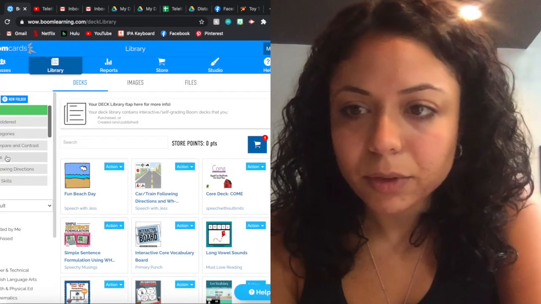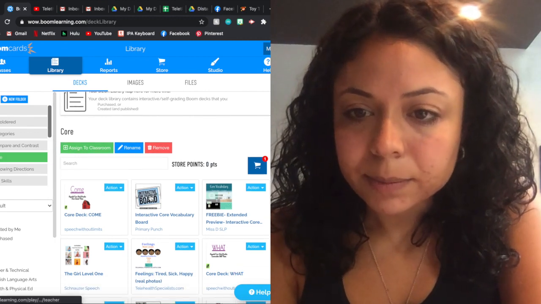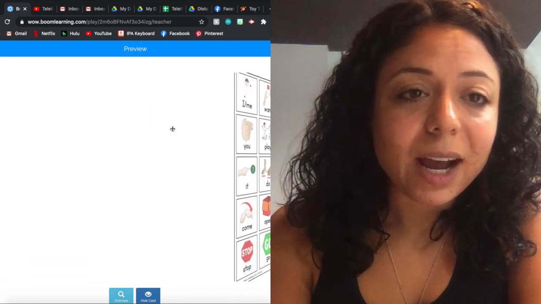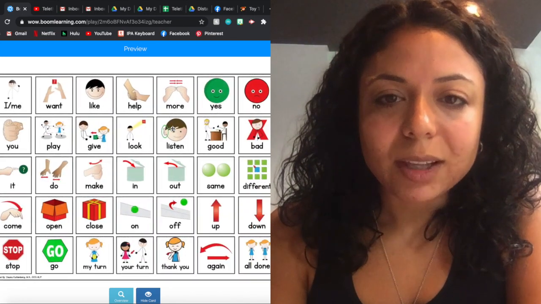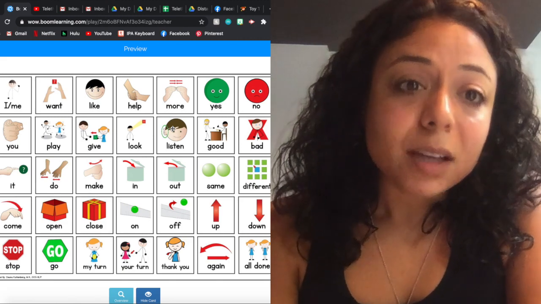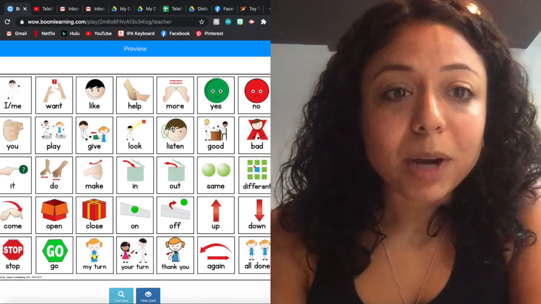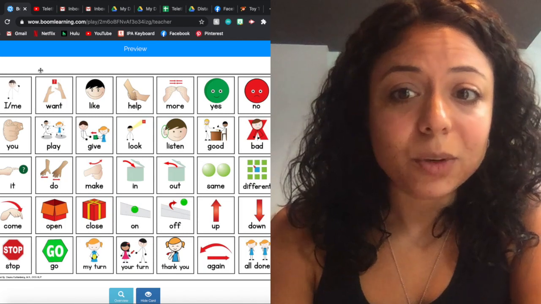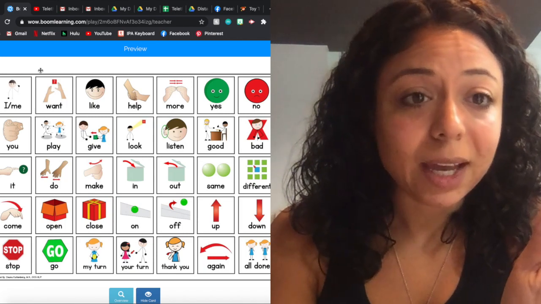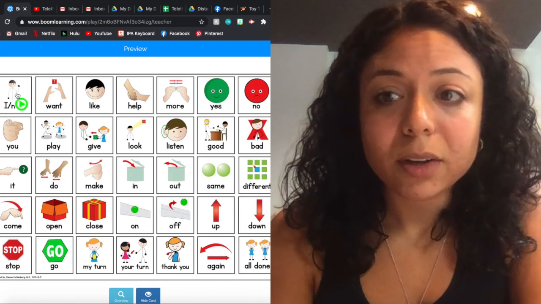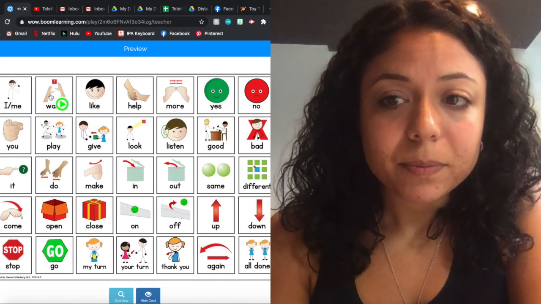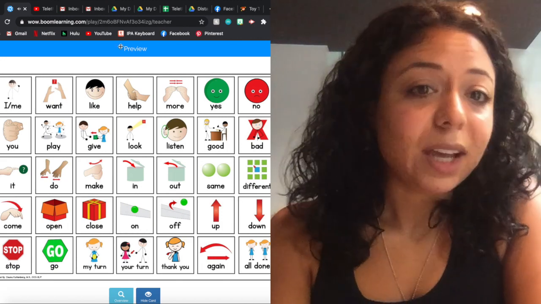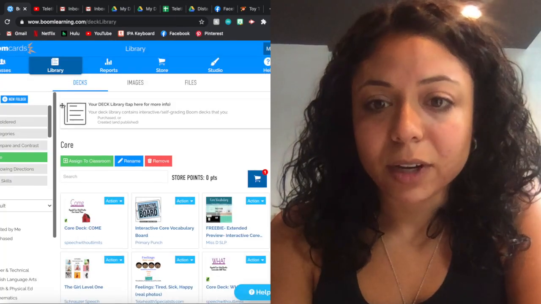I'll show you some of the other free ones that I really like. So this is an interactive core vocabulary word board. I know that I mentioned this. So I really like this because some students don't have their devices, or maybe you are in the process of trialing their devices, or maybe you just want extra visual support for them. This is a great way to do that. You can have this open while you also have something else open, like I showed you in the Zoom tutorial. So I want, on. Yes, no. And this one actually has audio output, which is great.